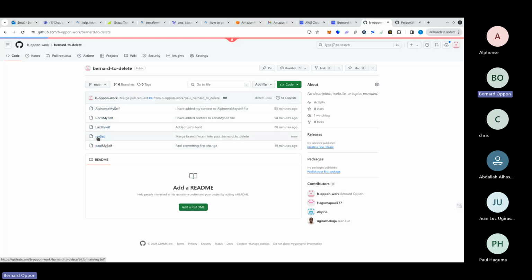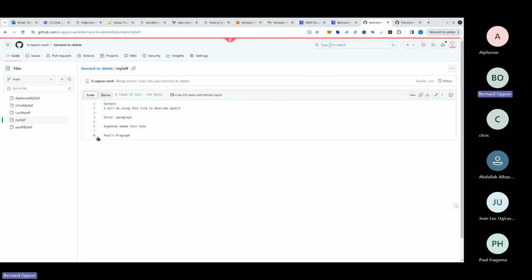But we are also editing one file. And in that file, this is how we want it. Chris was 4, Alphonse 6, Paul 7. Some people didn't actually edit this file, which is okay. John Luke didn't edit this file. I just wanted to make people know that if two people are making changes on the same file on the same line, there's a conflict. Which one do you want? You know what I mean? If two people are making changes on the same file on the same line at the same time, you need to choose one. And that's how you resolve the conflict.